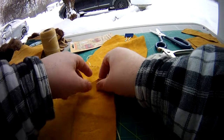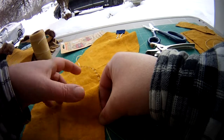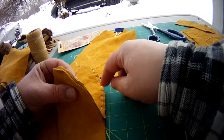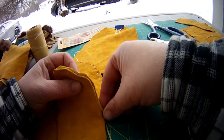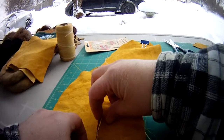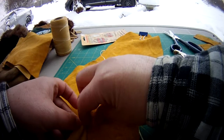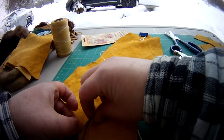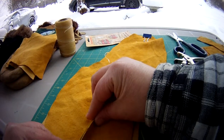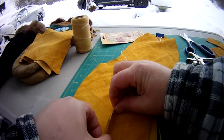So at this point, you're right at the edge there. At this point, you treat this side here as the continuation of this. So you'd sew all the way around here down, and you even fold this up. This gets folded up here and here so you can continue your seam. So you just sew down here.